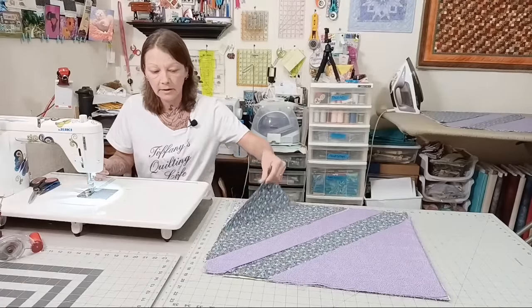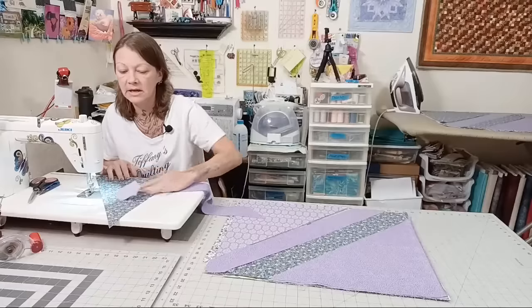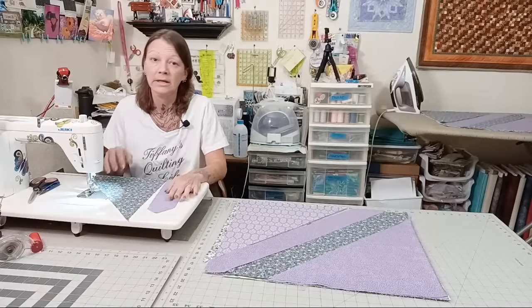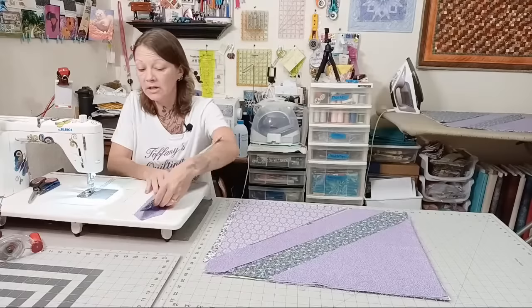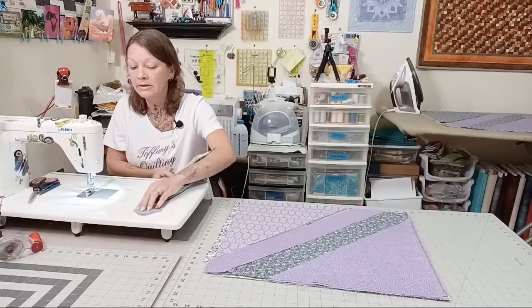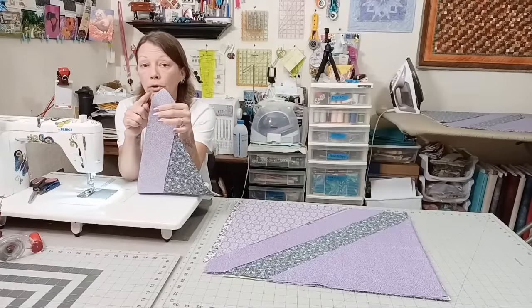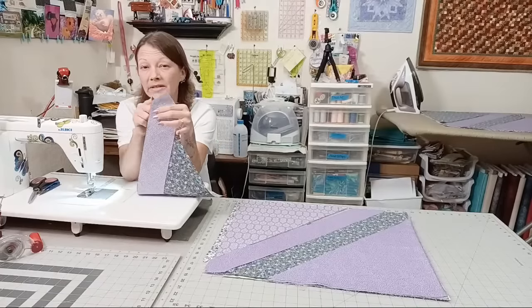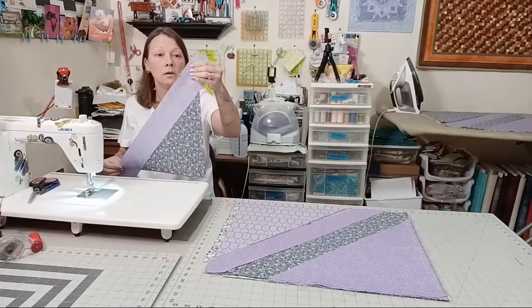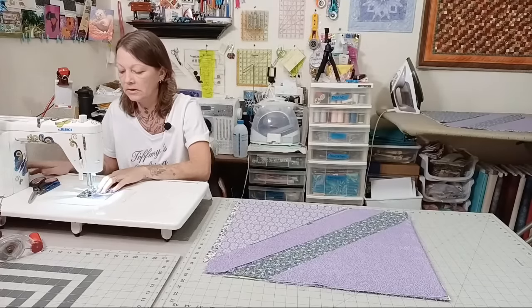So I'm going to take this piece and I'm going to sew it to this piece. Now you do have to remember that this whole entire thing is bias now. It is definitely going to stretch and pull and move and shift. So I'm going to line this up on here now, right sides together. I have about a quarter inch sticking out with my point on this one. That way they kind of line up and we will have less trimming to go. So just going to line this up and sew this on.